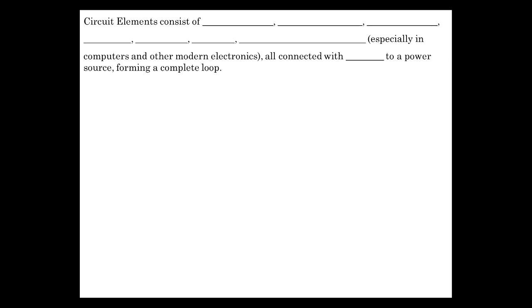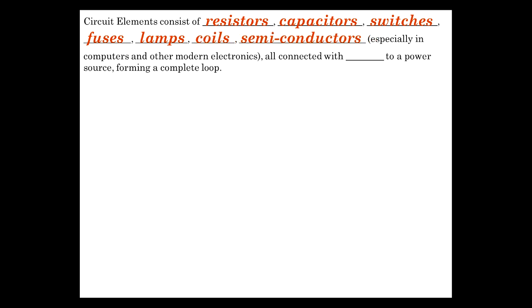So just a brief and quick rundown of some of the common circuit elements, or items, components, different names, that are in a circuit that have function, typically, in various ways. We have resistors, very common, capacitors, switches. Everybody knows what a switch is, probably. Capacitors, perhaps not. Fuses, lamps, coils. Big one is semiconductors. Certainly really huge in almost anything that we have nowadays, like your smartphone and computers are loaded with semiconductors.